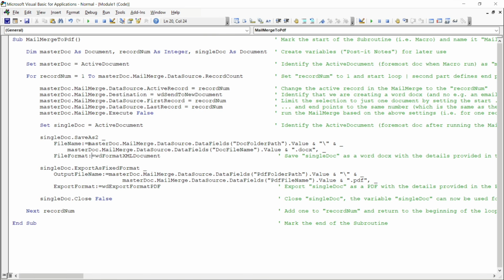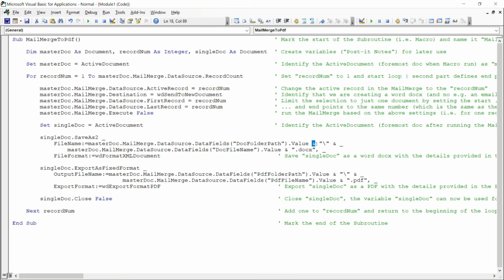And the way we create the file name is we take this thing, which is the folder path, and this is identified by going to the master.mailmerge data source, then looking at an item called data fields for the one that's named doc folder path, and returning its value. So this will return the value of the doc folder path for the row that is the active record. So the row we're exporting, this will return the doc folder path value.